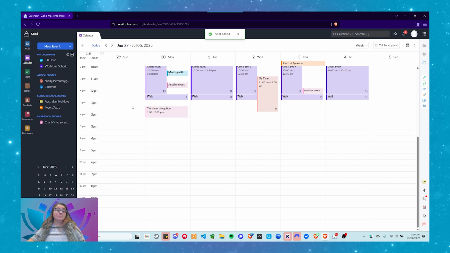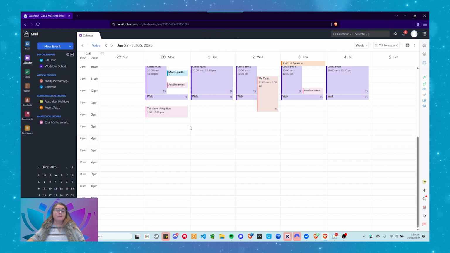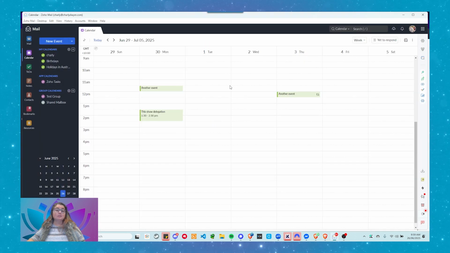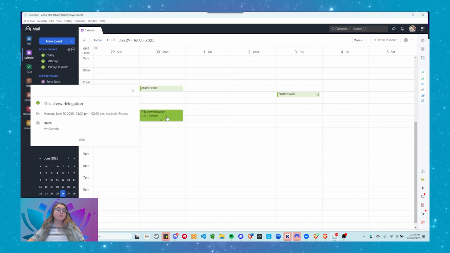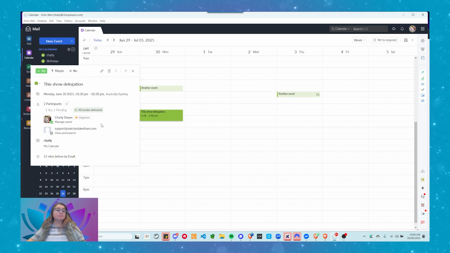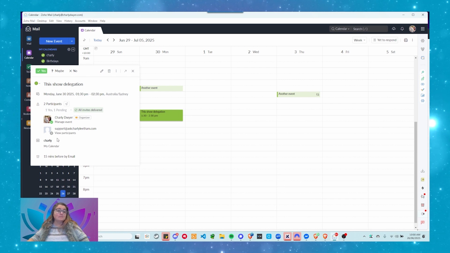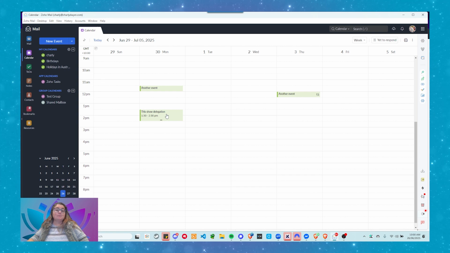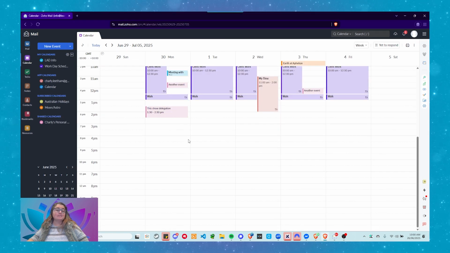it shows the delegation. So it's in the pink calendar on my info account. And if I come back to my account here, you'll see that it's been added to my calendar. And if I click on that, it tells me that I was the organizer because it was put into my calendar. It was organized by someone else on my behalf, because it was delegated. I'm the organizer, so it's there. It doesn't show you that it's a delegated entry. Someone else has put it into my calendar because they have delegated access.